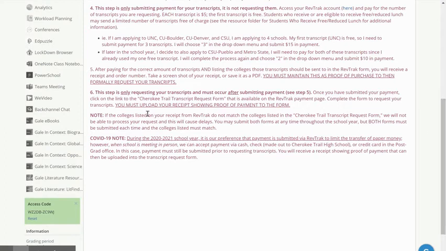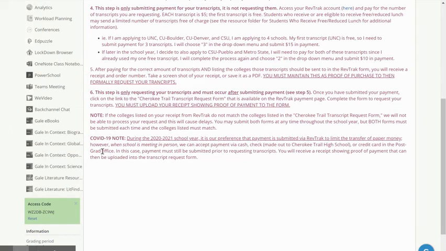So we're now at step number 6, and you'll see that here it says this is only requesting your transcripts now. So after you have that receipt downloaded from paying, you're going to access the request form that will be available via RevTrak, and you'll complete some information, and there you will select the schools that you want your transcripts sent to, and then there will be a space where it asks you to upload your receipt.